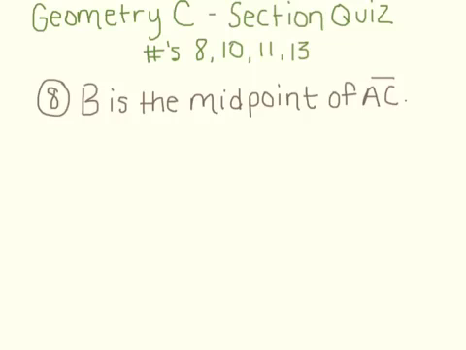Sorry, I'm messing around with my colors a little bit. So I'm going to call this segment AC. Point B is going to go right smack in the middle. And of course, if this is the midpoint, I know that these two pieces are congruent to each other. That's going to be important.